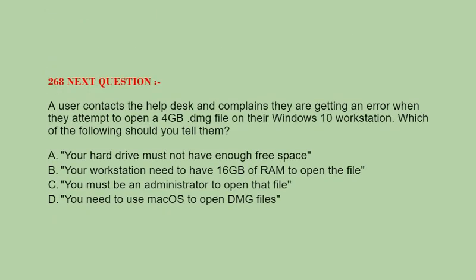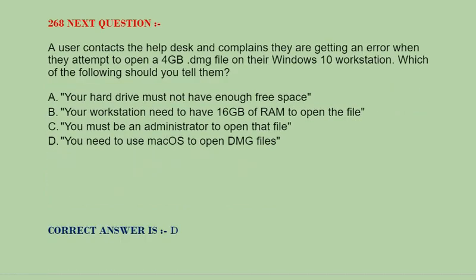Question is a user contacts the help desk and complains they are getting an error when they attempt to open a 4GB .dmg file on their Windows 10 workstation. Which of the following should you tell them? Option A your hard drive must not have enough free space. Option B your workstation needs to have 16 GB of RAM to open the file. Option C you must be an administrator to open that file. Option D you need to use macOS to open DMG files. Correct answer is option B.